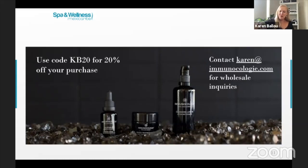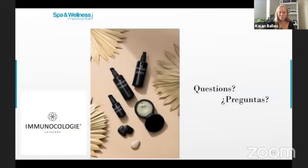So I want to make sure that all of these little tips we're talking about today, we remember them when we're actually there working on skin every single day, or doing our own treatments at home: that we protect, we hydrate, and we don't treat our skin badly. We want to make sure that our skin's microbiome is safe. So I want to thank everyone. And if there are any questions.